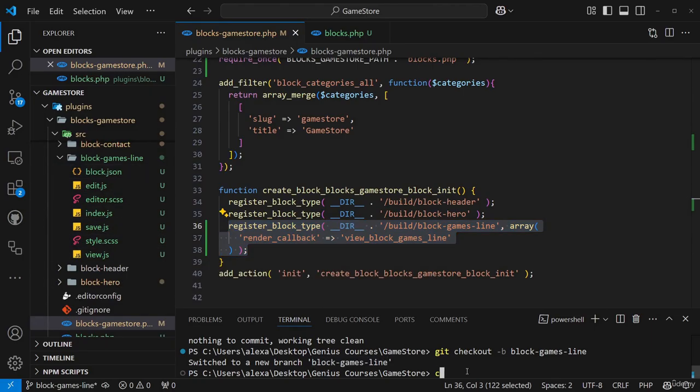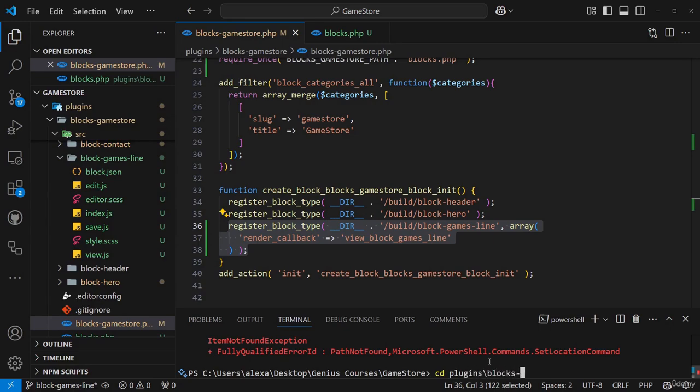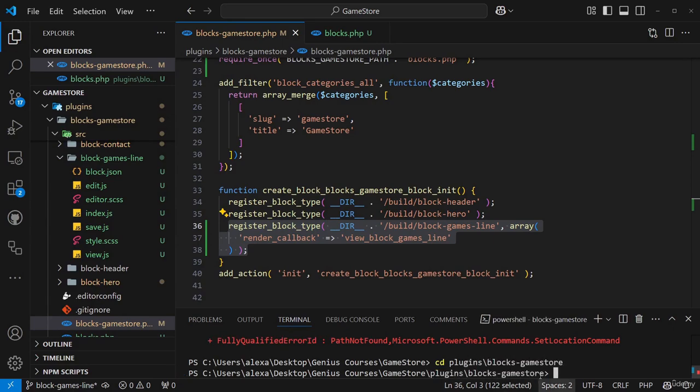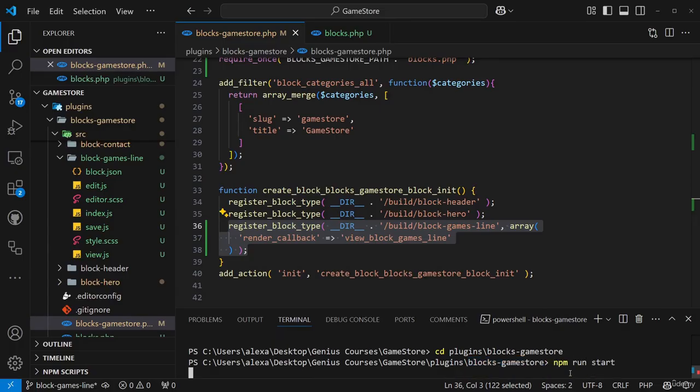We need to go into the directory and only then run it. Entered the directory we need, npm run start.